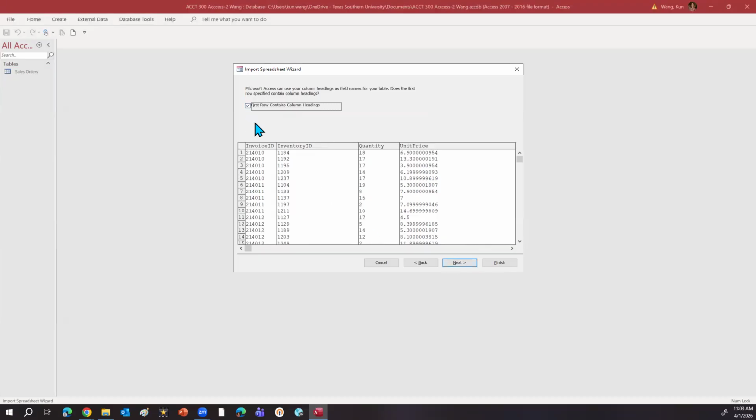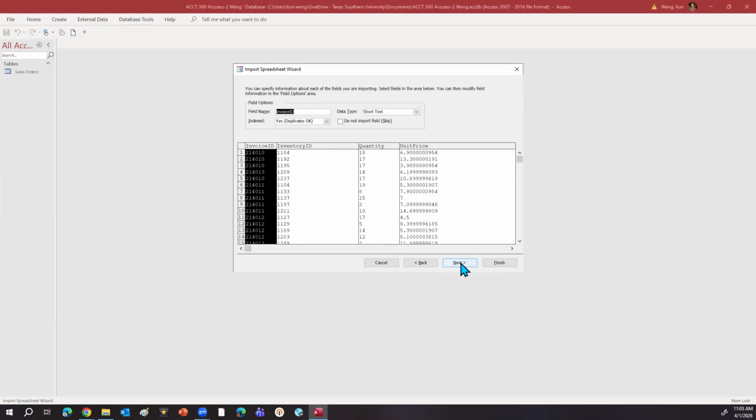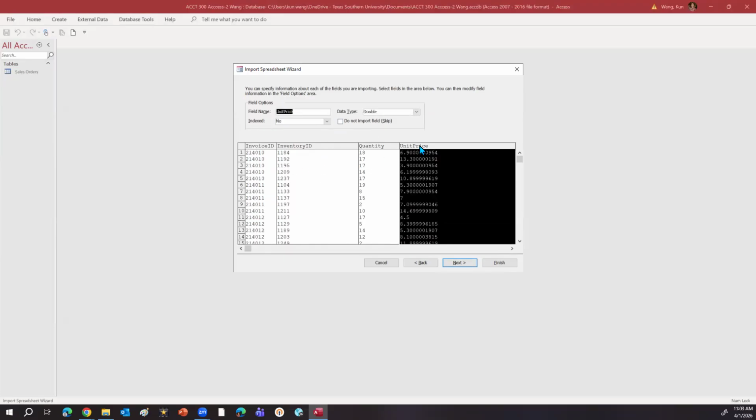And also the first row contains the column headings. Continue. For the invoice IDs, you can double check. The only thing is the unit price: double means you have very long decimal digits.